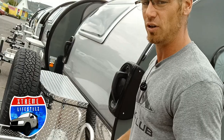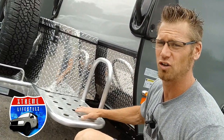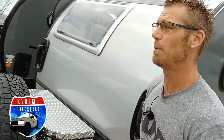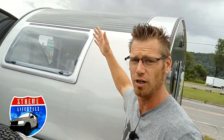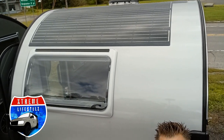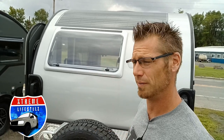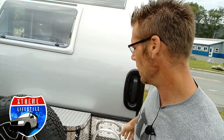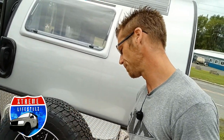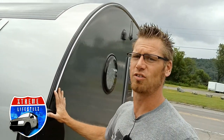The Boondock series has this aluminum platform right here — it offers a spot for you to sit, a spot for you to attach things, or a step to access up top if you'd like to clean off your solar panels, which comes stock as well. Front stargazer window — that's a dual-pane window, it does open up, it does have a blind and a screen on the inside. Spare tire right here on the front, handles on the sides. This camper is only six-foot-eight in width and seven-foot-eight in height.